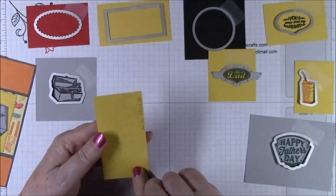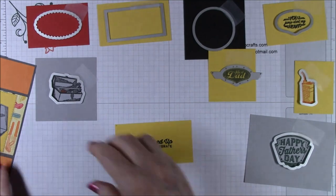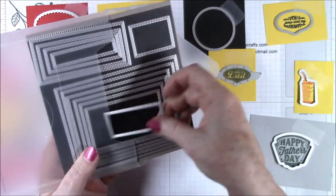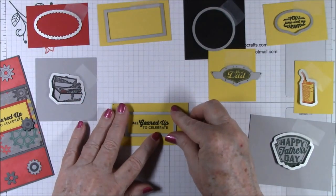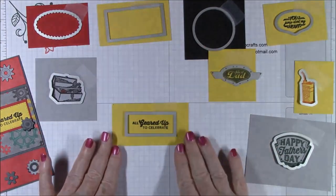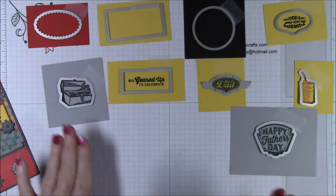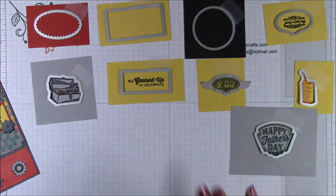And then this All Geared Up to Celebrate is on the 3¼ x 2. And that's going to be cut with the smallest stitched rectangle die. So we'll get that and put that in place, center it and tape it. Okay, let's get all of this done and then we'll do our gears. So we're going to take all of this to our Big Shot, our die cutting machine, and cut these out.